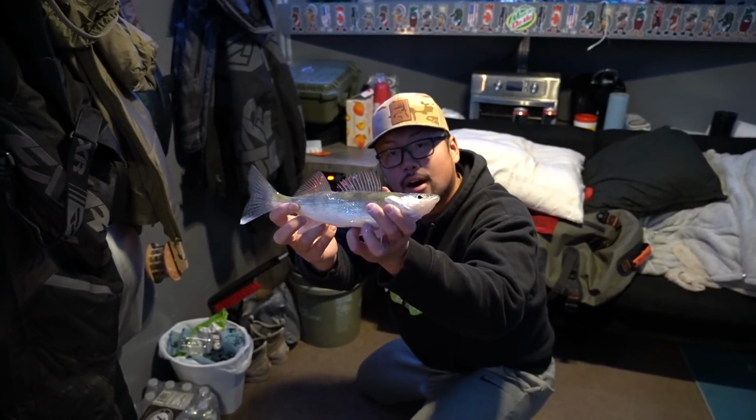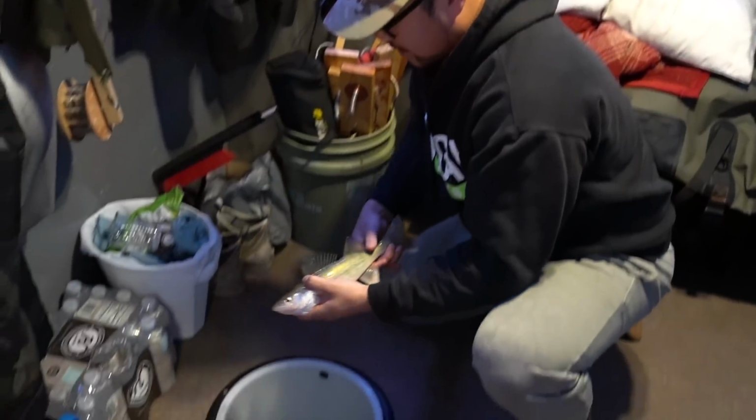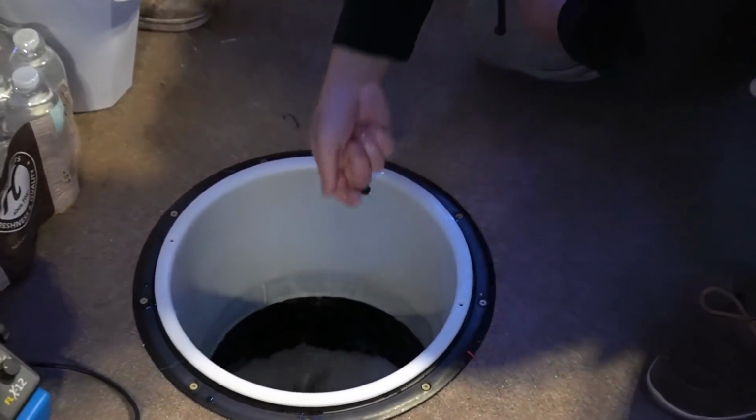Luke and I are watching some uncut angling. And what do you know? Walleye decides to bite. Back down to the resource, buddy. See ya. Back down the 40-foot tube, baby.